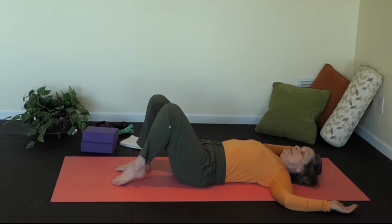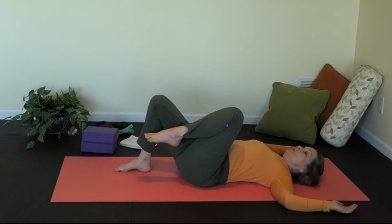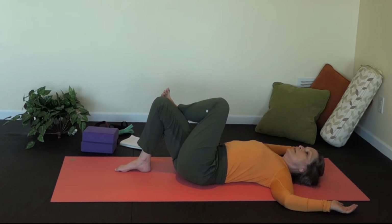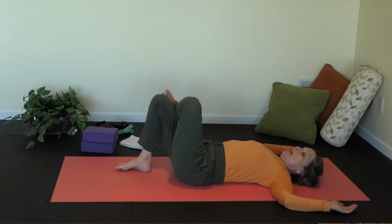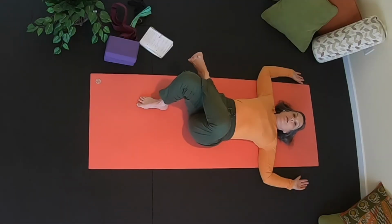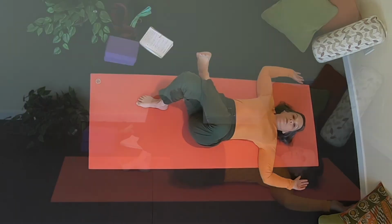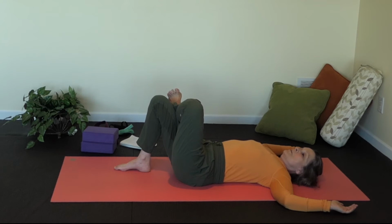Nice. We're going to take the left knee into our chest, flex the left foot, and bring the ankle onto the left ankle and foot on the outside of the right thigh. We're going to just take a moment there. I'd like you to flex your left foot, feel your right big toe. Your arms can be scarecrow style here as well.